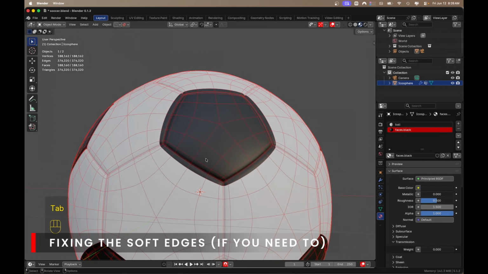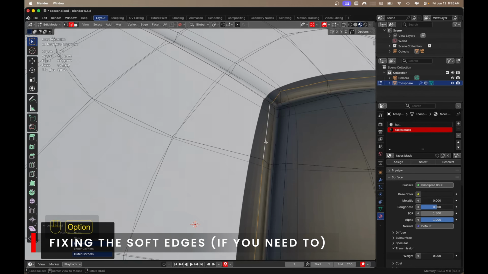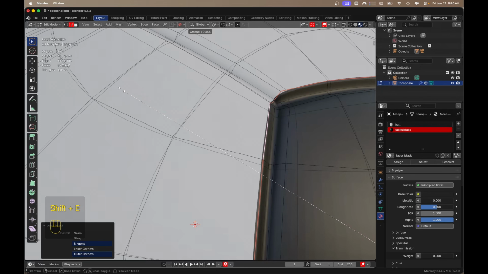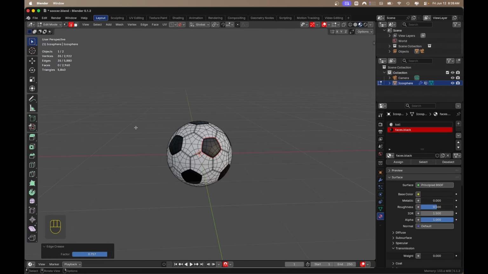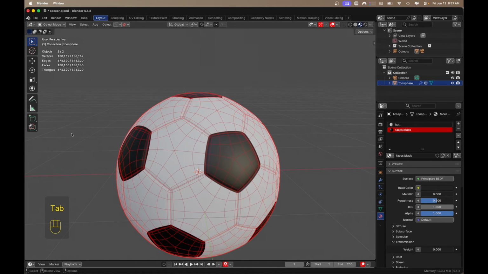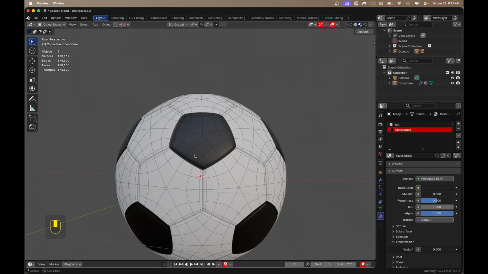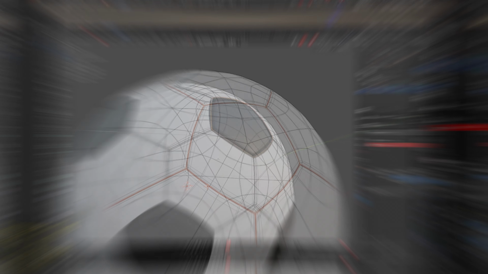But you see how it's kind of going outside the boundaries there? That's because I did not select the value of 1. So what I did to fix it after the fact is I selected the edge around the shape. And then I hit Shift E to do a mean crease. And then I brought it in the value of 1 and it sucked it back in.